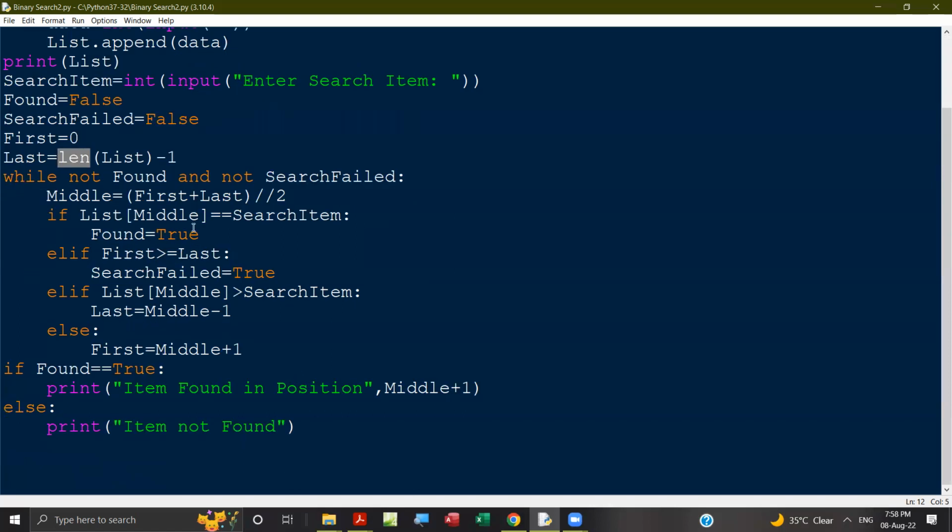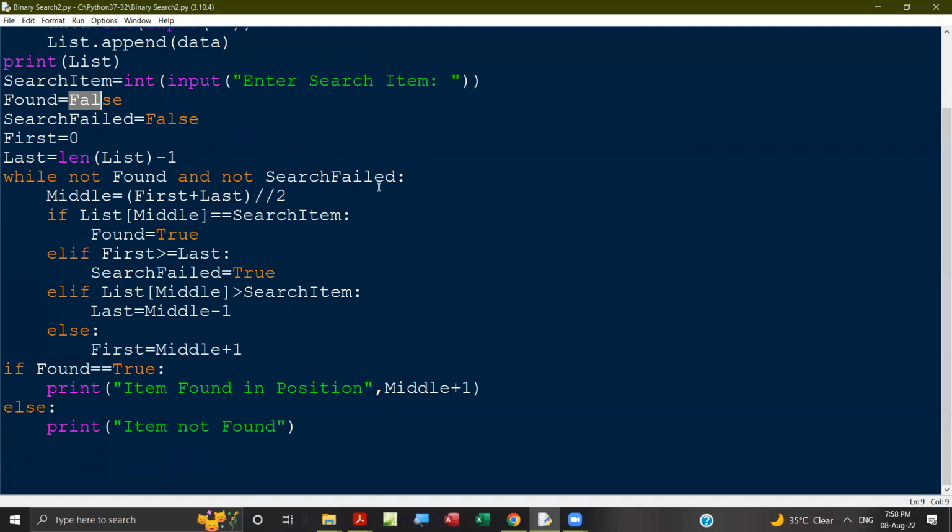Then we need to find the middle number, the middle data. So what is the code for that? We need to use a while loop. While not found: found is at first false, so not false means it's true. While true and not search fail, where search fail is actually false, so not search fail means not false, that is true.